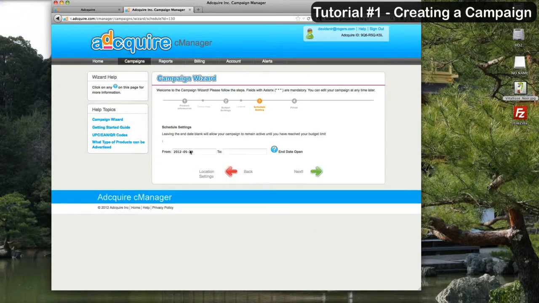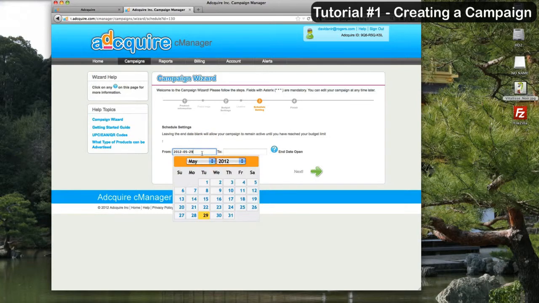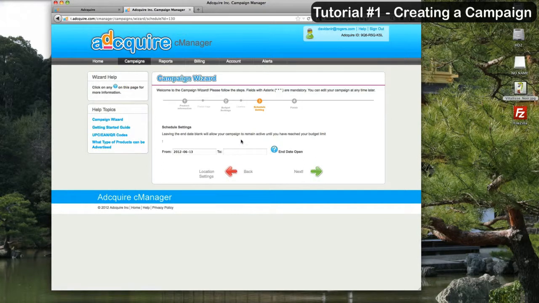Let's go forward. The schedule setting is basically where you set up when you want your campaign to start. Now this could actually go very well with a launch of a new product on a specific date, or some type of agreement we have with a retailer, some type of unique placement that you have of the item. So that could be very useful to set when it starts. It really is up to you. We'll start it at, there you go, perfect.